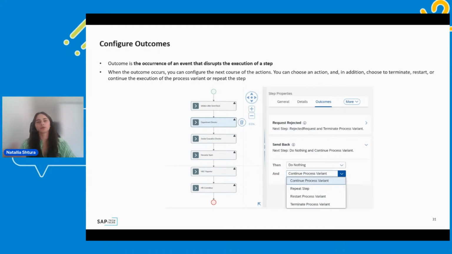And then we can choose the next course of our variant. In general, if an outcome occurs, we can invoke any workflow which we marked as action step, and then we can choose to continue the process variant, repeat the step, restart the process variant, or terminate the whole process variant. It's a very useful part for escalation, for example, or for aborting a process.